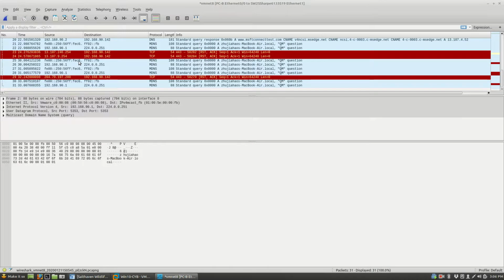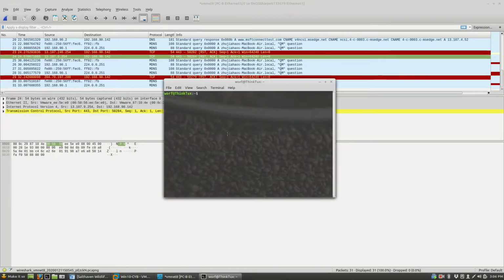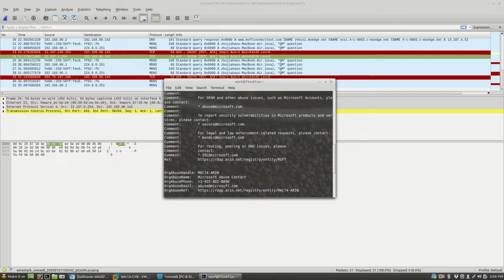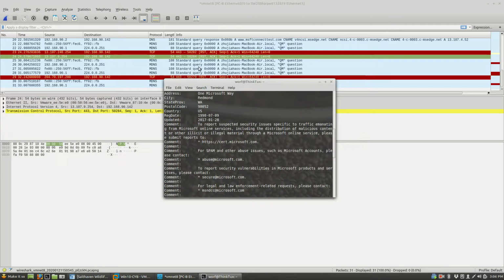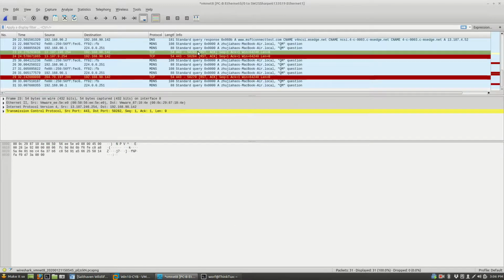And we have some failures. Just want to find out who is 13.107.9.254. That's something from Microsoft. So the reset, a lot of the times, is a firewall.